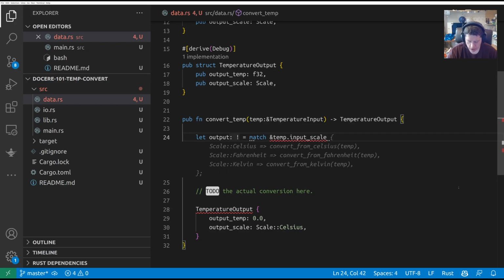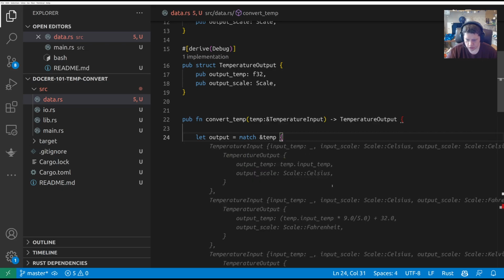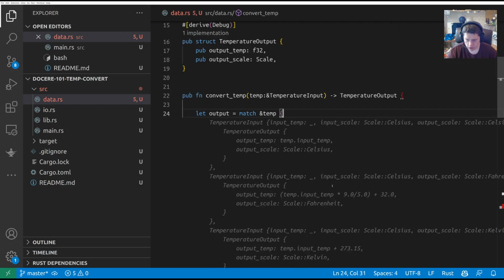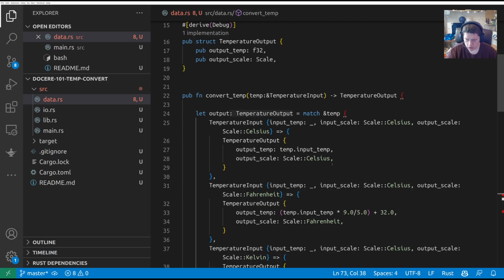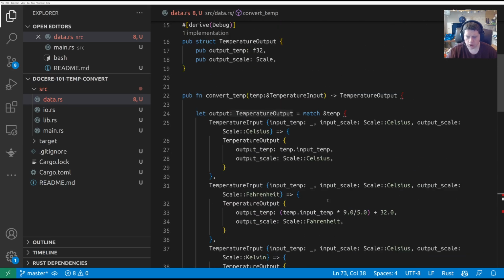Another way would be to say, let's match the temperature itself. Let's see what Copilot comes up with here. Here we go. That is extremely verbose. It's hard to even tell what it's doing here.